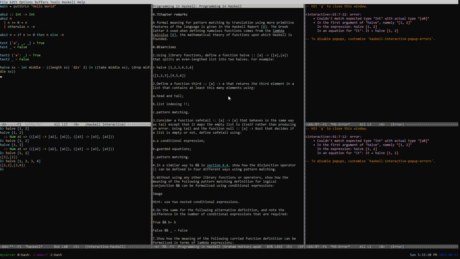Okay, let's do third one, using head and tail. Third1 xs is head of tail of tail of tail of xs.